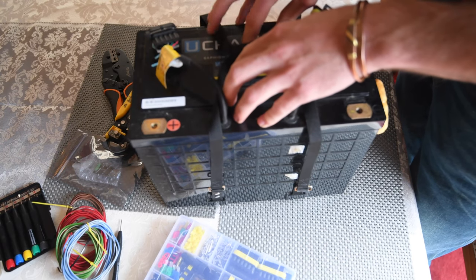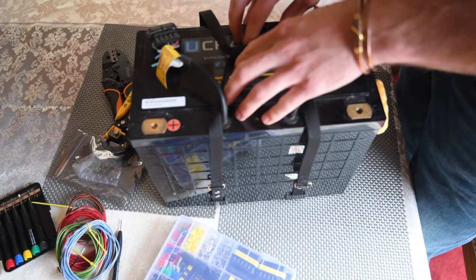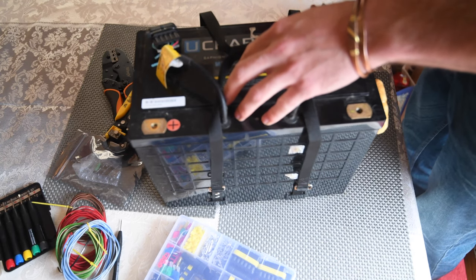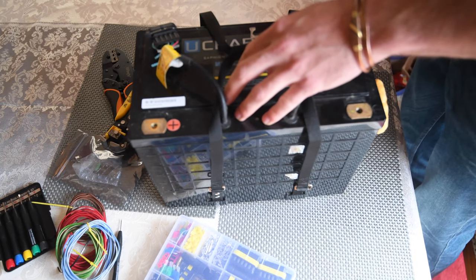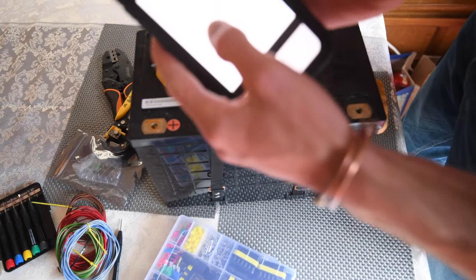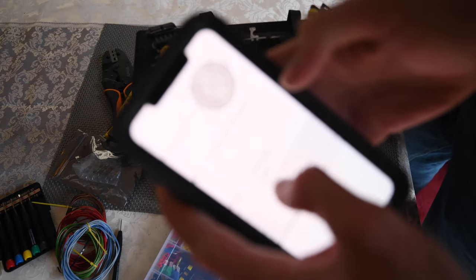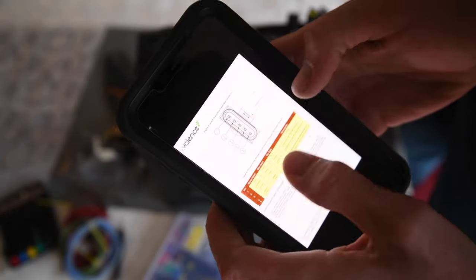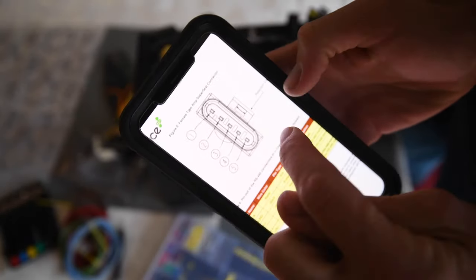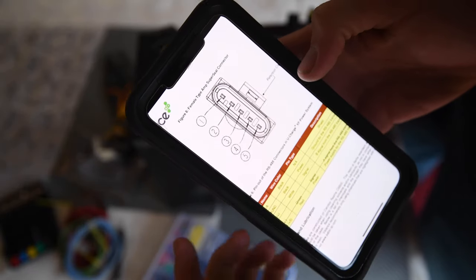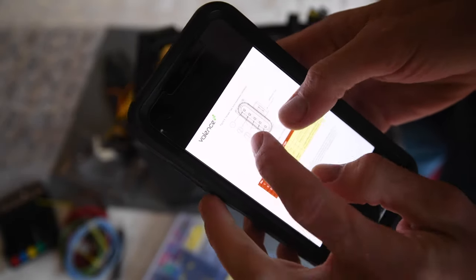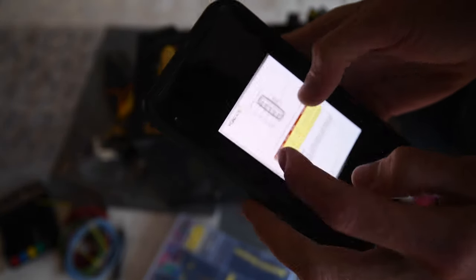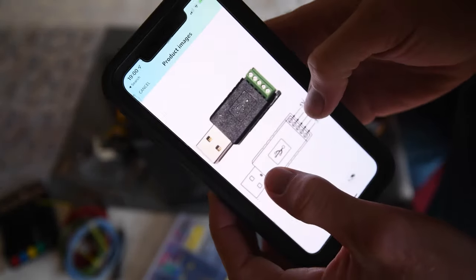This is what makes this model a little bit confusing. Everything says this is the generation 1 battery, however the generation 1 battery uses a completely different pin layout and connector type, which looks a bit like this, whilst the generation 2 uses this, which is the connector this has on it. So I'm using the schematics here on how it works and which wire does what, and what I'm going to be connecting to is this.